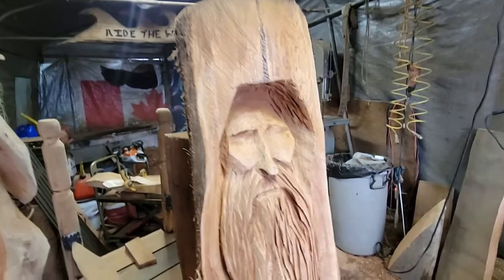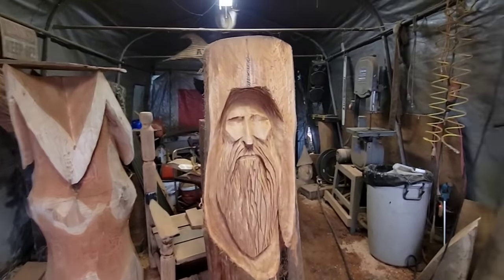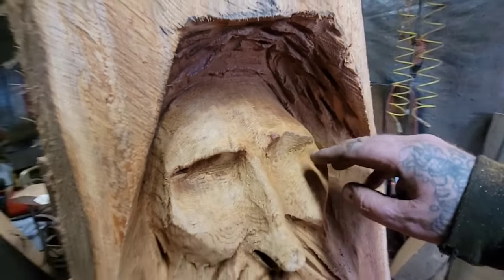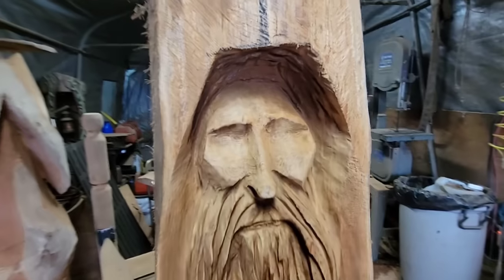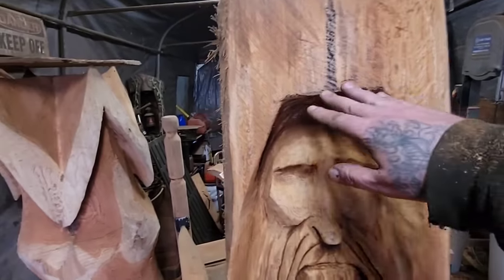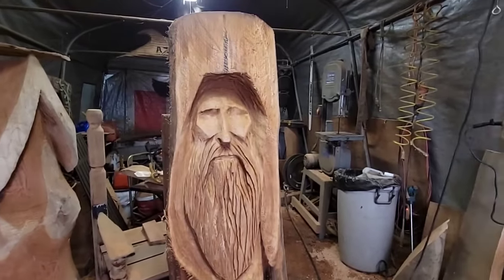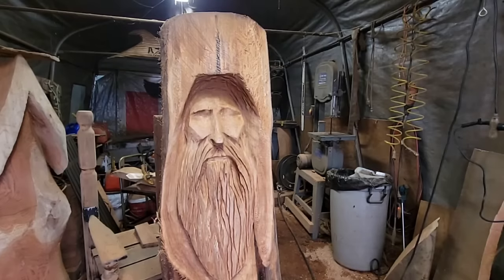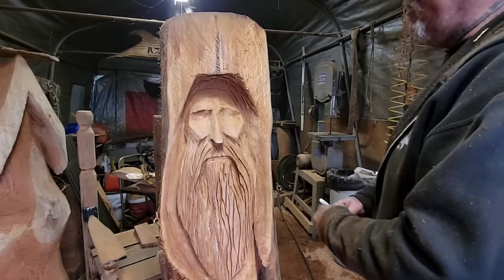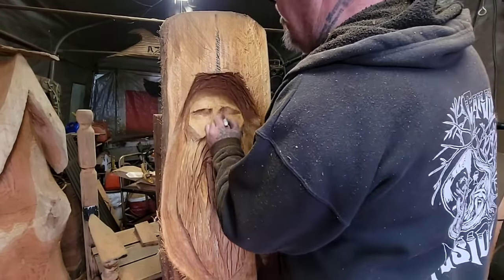Okay, that's just something I like to do. The hair, I think you got to look, because you got some messy stuff up here. See that? That's all dirty and messy. I could kind of make some of the hair come out like this. I kind of like this square look here. It kind of looks like a coffin. But the eyes, oh boy. I don't know. It seems like whenever I just quickly carve eyes, my eyes look better. But when I try and concentrate and carve nice eyes, they always look funny.